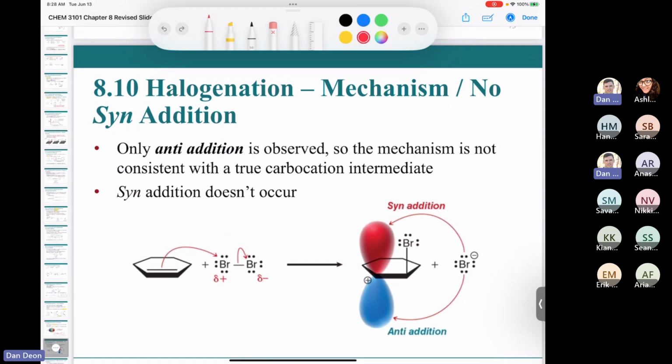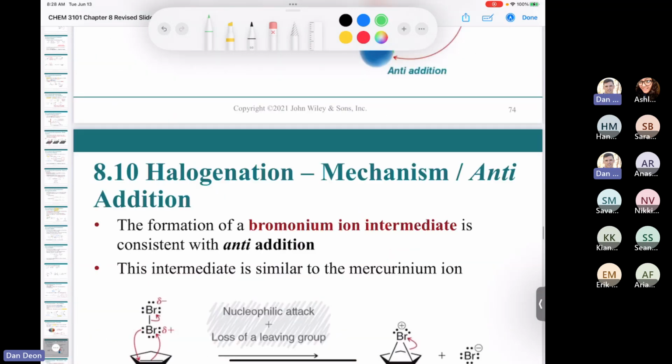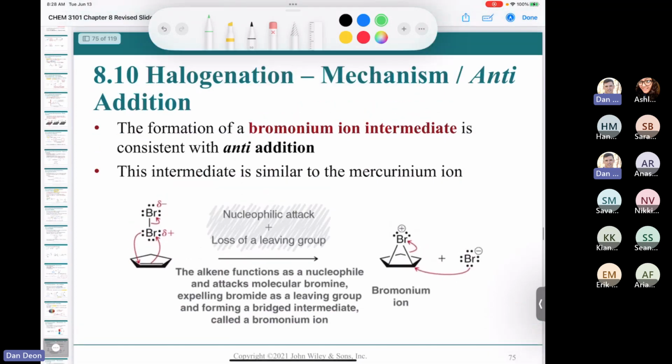This is just further rationalization showing you that you can't have a carbocation. I guess red was the wrong choice here, so I'll use green. We'll put an X through that. So the correct mechanism actually involves three curved arrows in the first step. We get a nucleophilic attack and loss of leaving group occurring at the same time, but we also get a pair of electrons forming a bond with the ring, so that we end up with a three-membered ring that we call a bromonium ion. Let me zoom in on it for you guys.